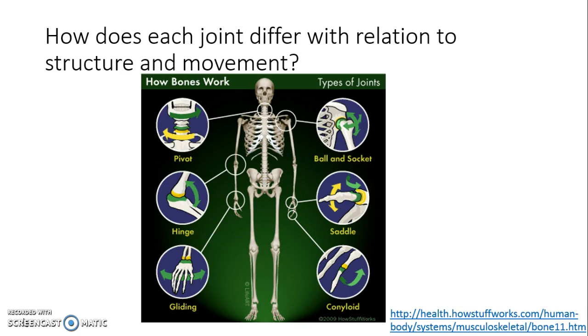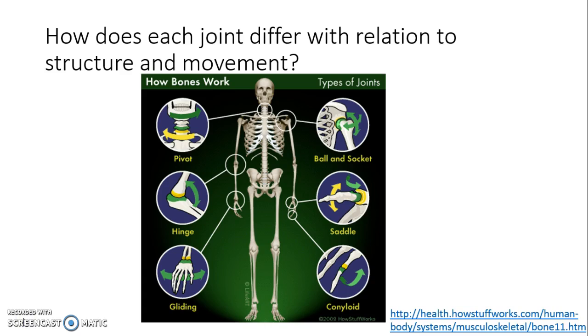The second type of joint is a hinge joint. A hinge joint can be found in the elbows, ankles, fingers, toes, and knee. Hinge joints operate just like a hinge on a door. That's where they get their name from. They allow a swinging motion where bones can either flex towards one another or extend apart. Twisting or overextending a hinge joint can result in injury. If you've ever twisted your knee or rolled your ankle, it's likely that a hinge joint was forced to move in a manner it shouldn't have.